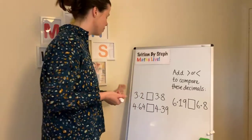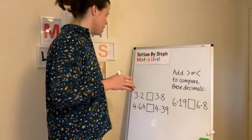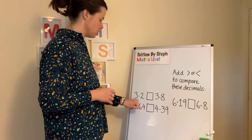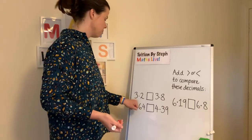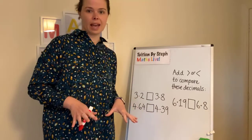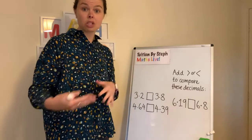So the first one, we've got 3.2 and 3.8. Now watch the trick that I do. We've got 3 and 3. As you can see, before the decimal point, we've got the whole number, and that whole number is the ones. So if we compare the ones, we've got 3 ones and 3 ones, so they're the same. We've got the same amount of ones in each column. So now we go to the next smallest column.